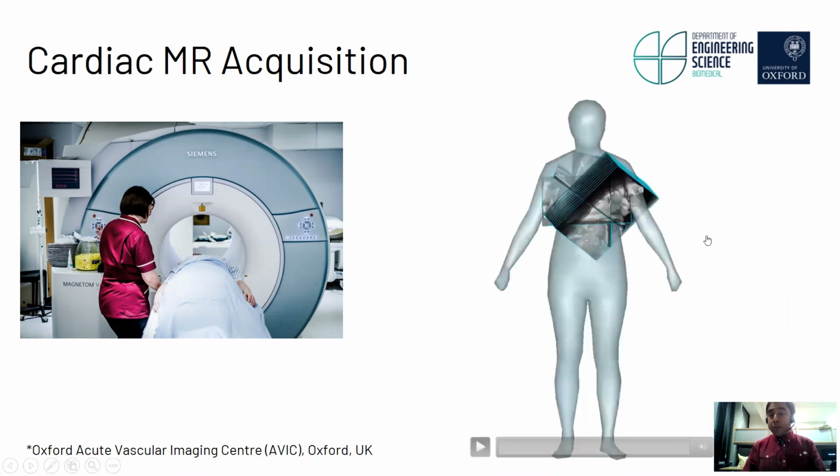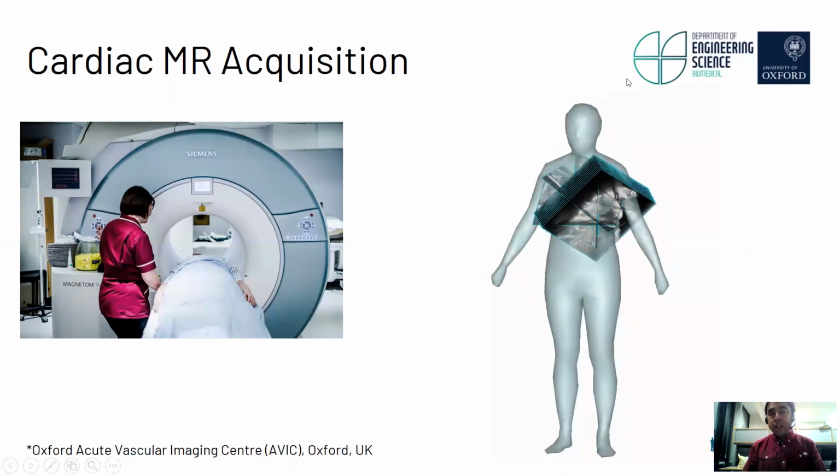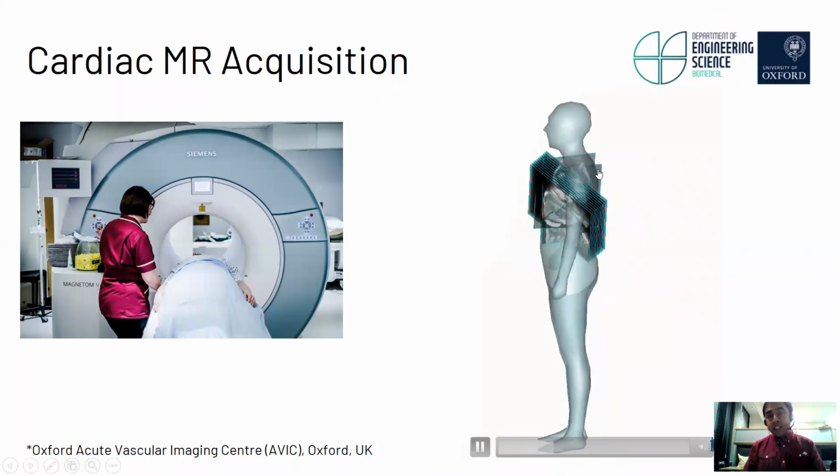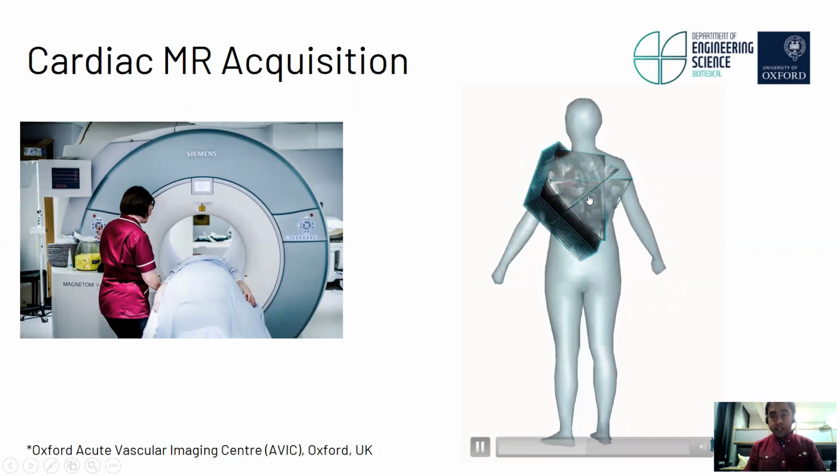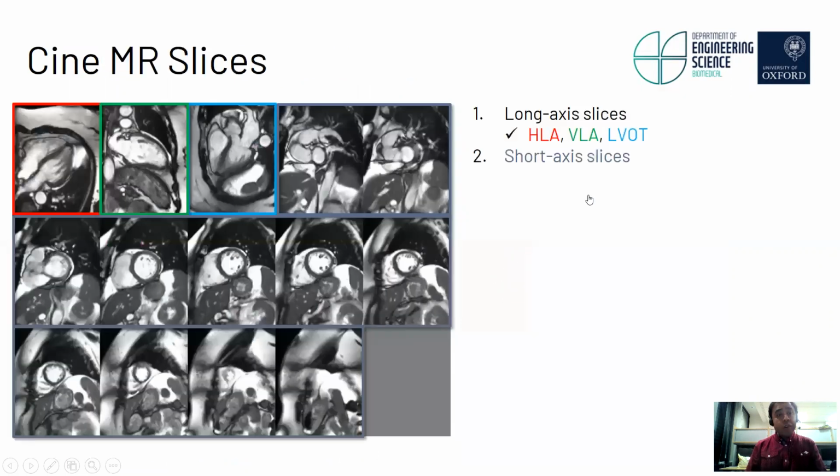Now, in the biobank study, here you see that the images have been acquired in three different long axis planes and into a stack of short axis planes. If you look closely at the images, these are the three long axis views, and these are the stack of short axis views.